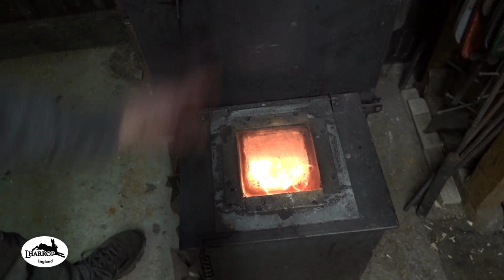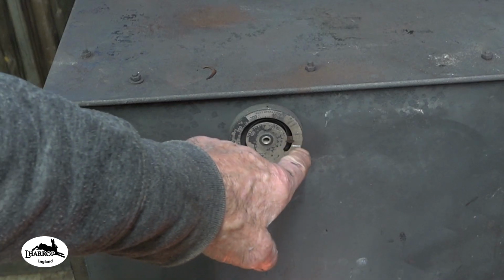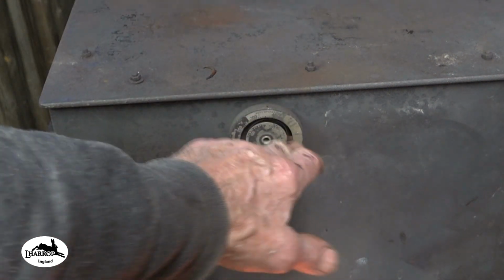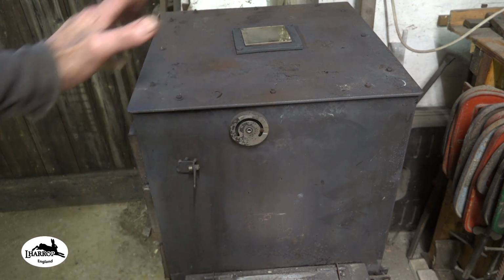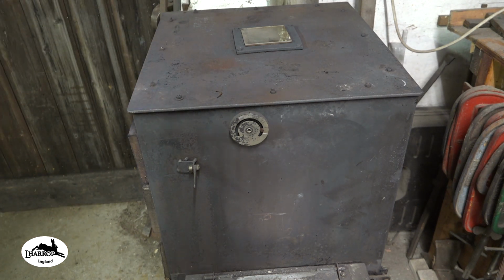As you can see here, this little chalk line on this temperature gauge, that's where the stove maxes out. It never gets any hotter than that, and that's right over on the scale. So once it reaches around this point, I don't try and achieve any more heat, because that is the most heat this thing's going to put out. It's spilling heat from the exchanger all the time, this stove, so you can't really get it any hotter than that, because this is a big exchanger for the size of the firebox.